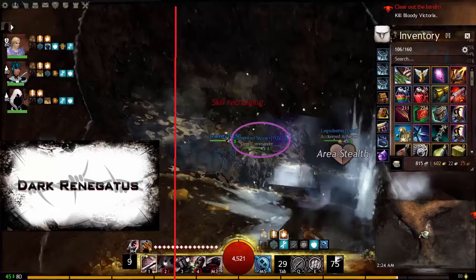So if you didn't have stealth, the enemies will run towards you and eventually they'll get into aggro range and they'll start fighting you. So the command is overwritten by fight player X. But we don't fight enemies in dungeons, we skip them because it's faster. The problem with that is since you're stealthed, they can't fight you, so they'll just keep moving towards you. So that command will go until it is completed, and the way that the command is completed is when they cannot move any closer towards you.